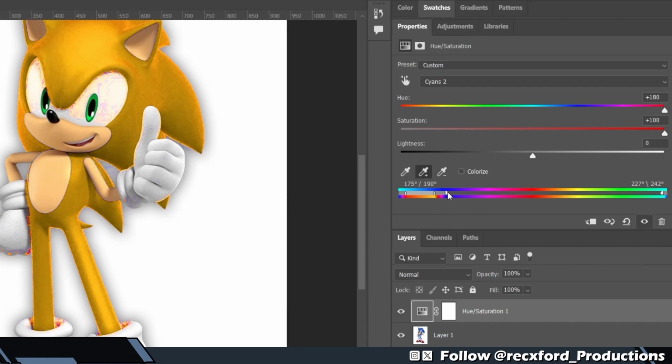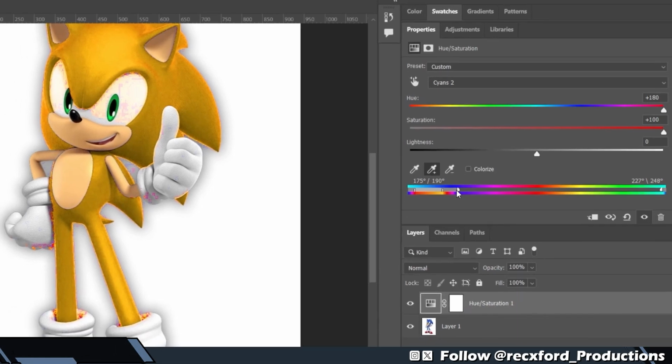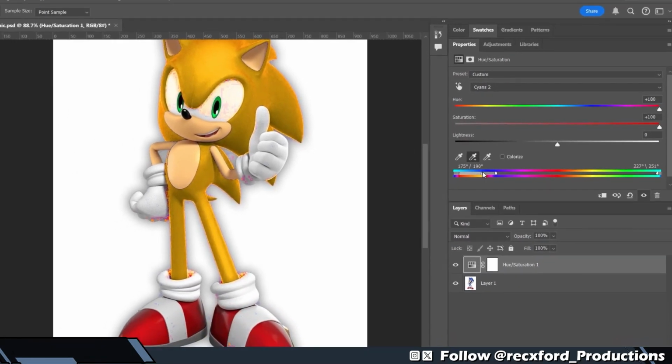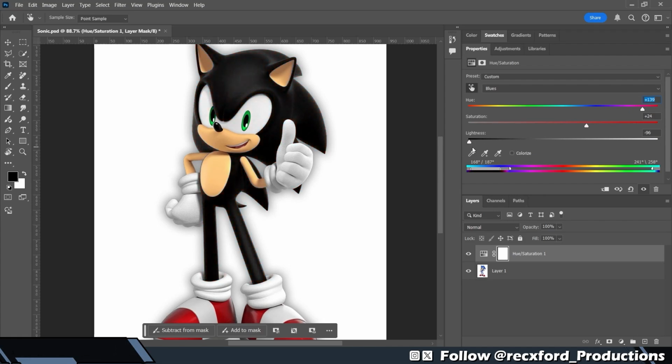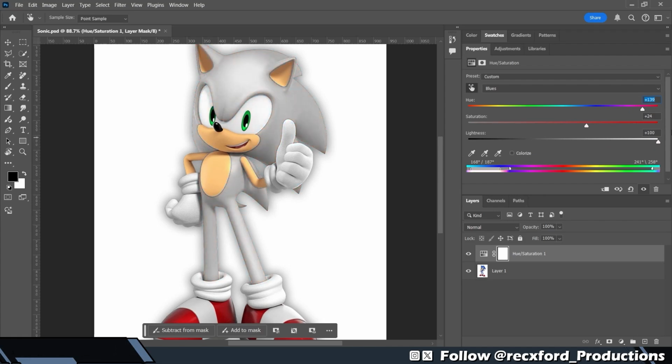So I'm going to select the blue color range, and once I'm happy with my selection, I'm going to reset the hue and saturation by double clicking on their name. Now if we move the hue slider, look at that. We can change the color to any other color. We can adjust the saturation, and using the lightness slider, we can actually change the color to even black and white. Pretty cool, right?